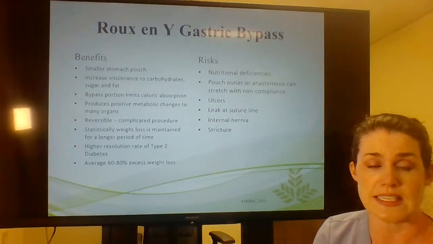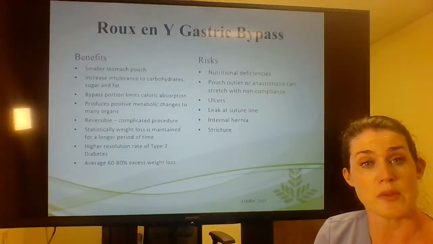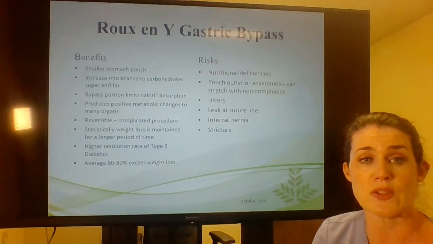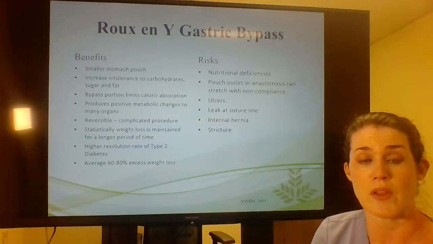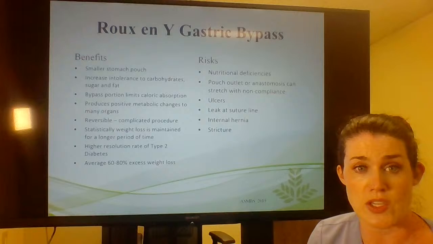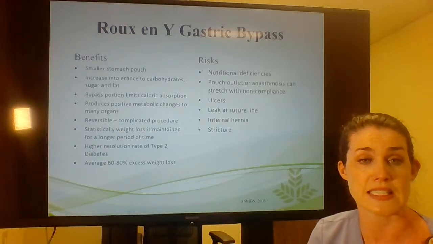Nutritional deficiencies. This is actually true of the gastric bypass and the sleeve gastrectomy. With a sleeve gastrectomy, it's because the stomach size has been reduced. The body cannot produce as much gastric acid. And for things like iron, your body requires enough gastric acid to break down the iron into a form that the body can easily absorb.